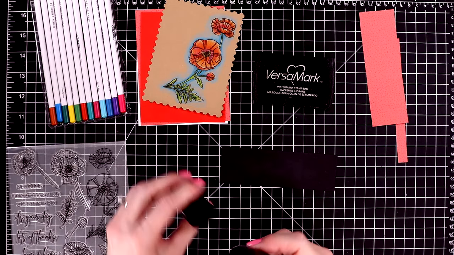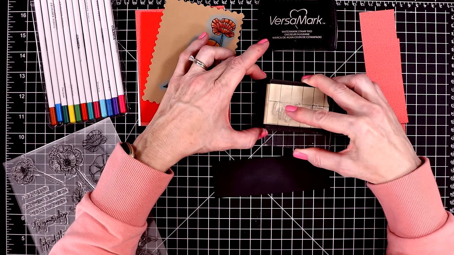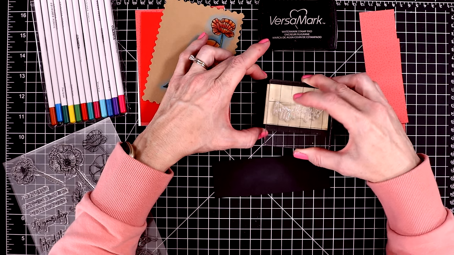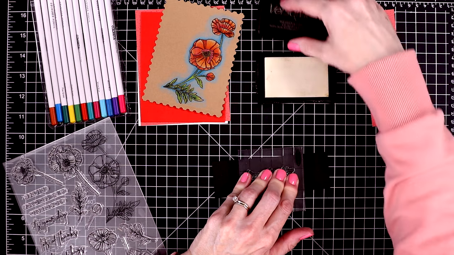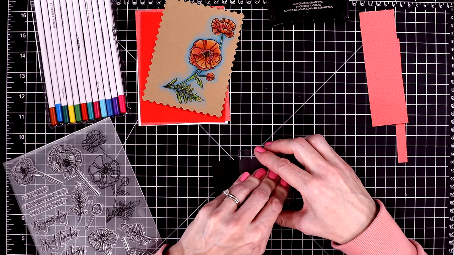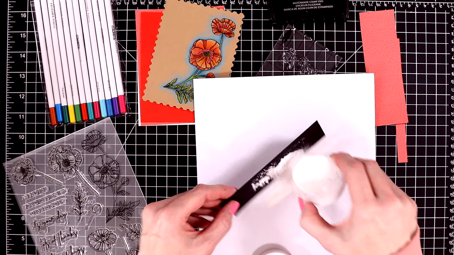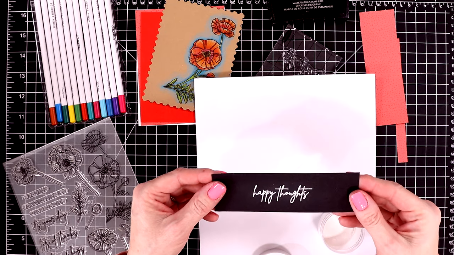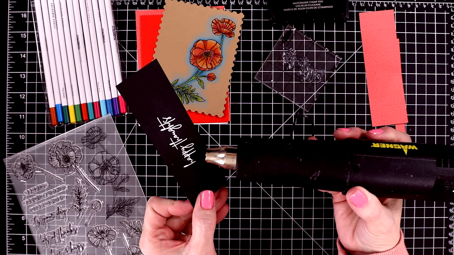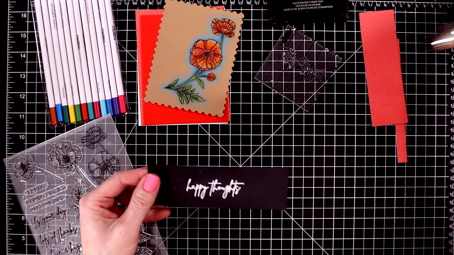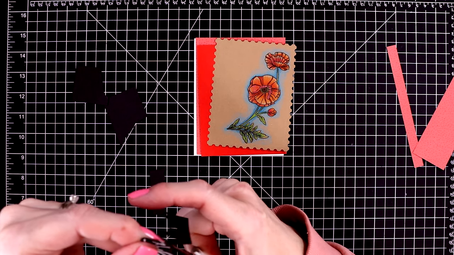Here are my flowers, all colored in and ready to put on the front of a card. I'll stamp out the sentiment next. I'm going to use the one that says Happy Thoughts. And I'll stamp this onto a piece of black cardstock and heat emboss it with some white embossing powder. I'm slightly rocking the stamp set just to make sure I get good coverage. And it's stamped out very nicely. Now I can pour over the white embossing powder. I'll heat up my heat tool and then melt the sentiment.